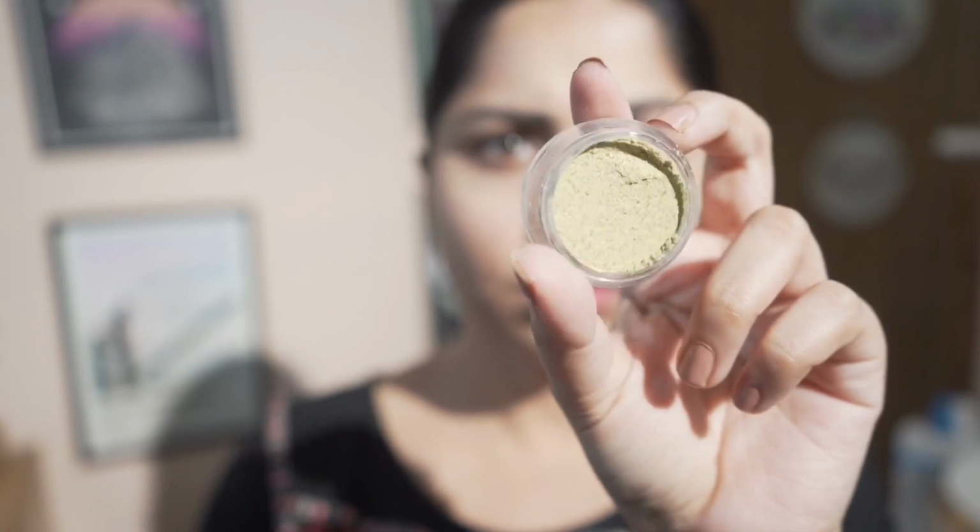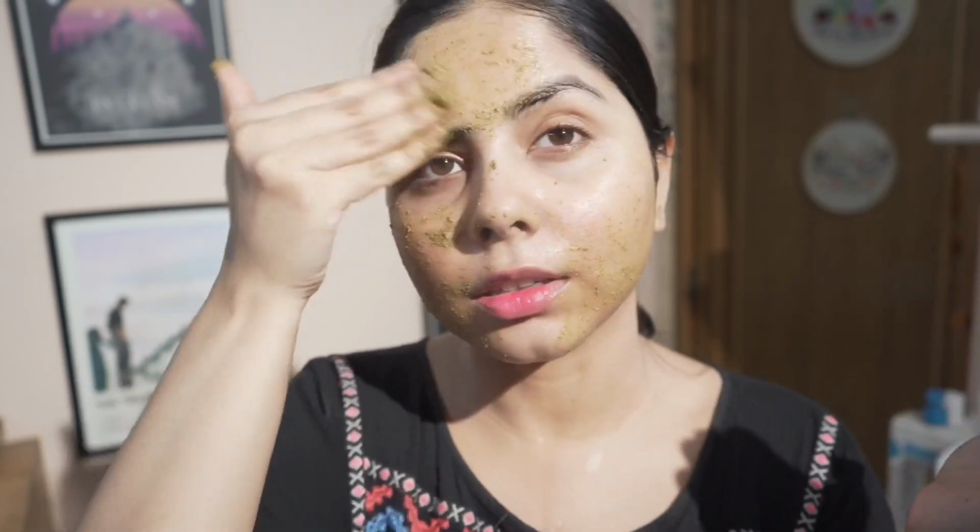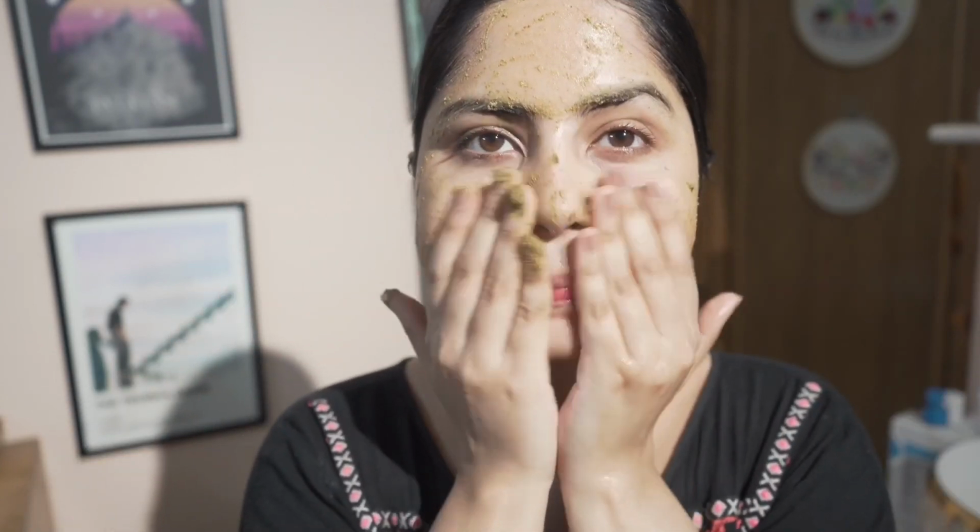Alright, next I have the Mridul soap free cleanser. Let's see how it works. I think it's kind of a ubtan. You have to mix it with water and you can clean your face like besan. It has oatmeal, neem extract, then turmeric powder, rose flower powder, camphor. This much would do, I think. It can work well as a manual scrub as well, because it feels a bit grainy in a good way.